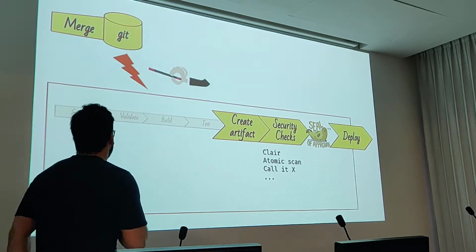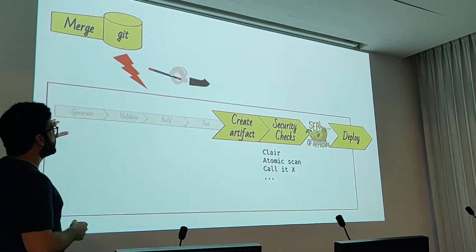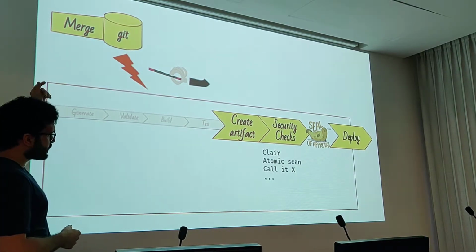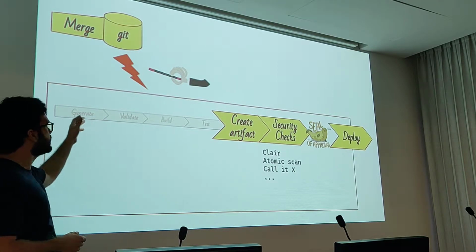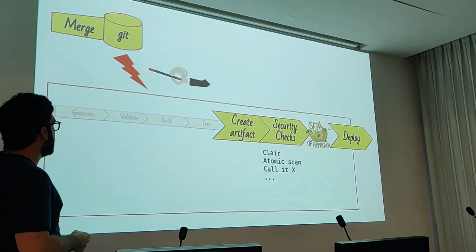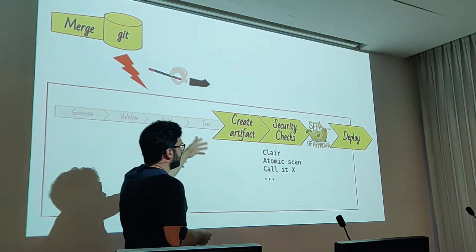So the process, maybe you cannot see this for the colors, but the process here is more or less the same, okay? You do a push or a merge. This usually happens when you merge to master. And you have a webhook that is going to be calling your CI tool, and you do all the steps that we were doing before, and some extra more.